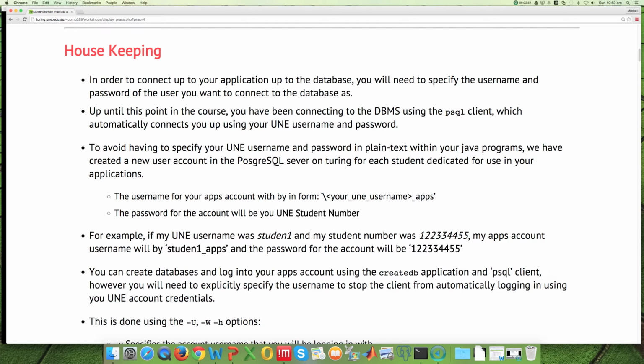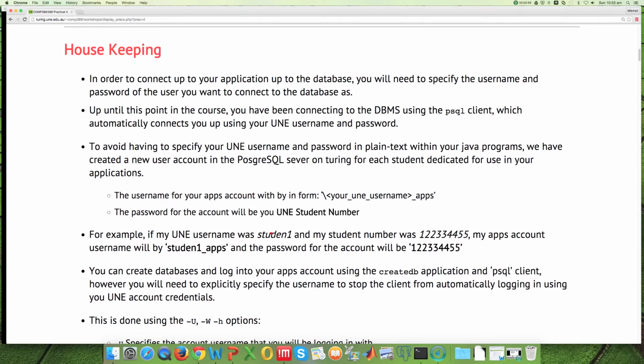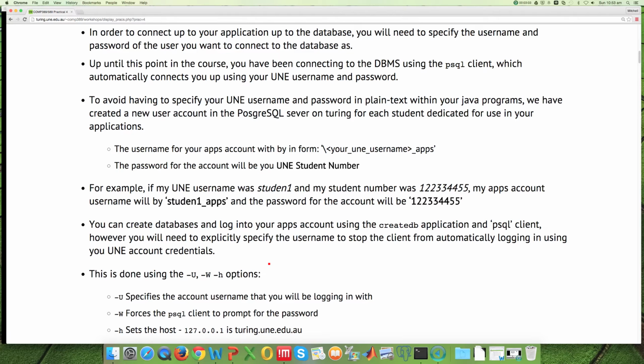In my situation, they've used my system user ID, but you'll have this new set of credentials to log into your database. Now, you can create databases and log into your apps account using the CreateDB and PSQL client as usual.